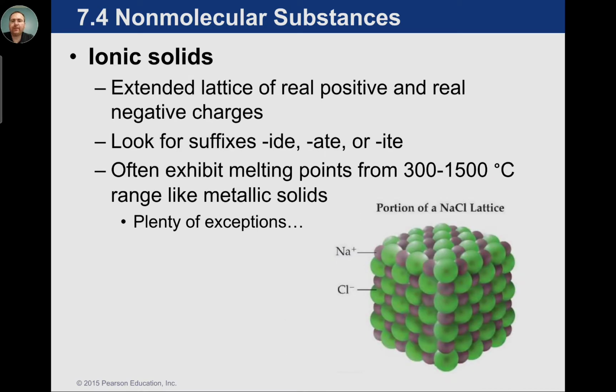As we look at ionic solids, these are going to be in that same relative category. So we have this kind of 300 to 1500 range. What's nice about ionic solids is they have recognizable suffixes that we've seen before. So this IDE, this ATE, this IT is very recognizable. Probably gives you full body shivers from exam 2 material. But they're easy to recognize because these are ones that would cross charges. And if you have real positive and negative charges, you're going to have real strength. And that's what we're looking for in this kind of chapter. Much stronger when you have a metal than when you don't.